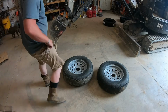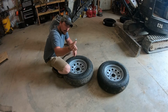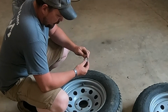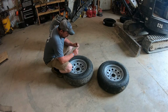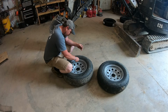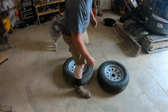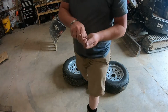First things first, in most tire kits, like the bigger kits that you buy, you'll get a valve stem remover or a rethreader. I think this is a rethreader for the inside, this is a rethreader for the outside. Not even sure what that point's for, but it's got a valve stem remover on it. So first thing you want to do is take those out. Try not to lose them, they will go flying if you ain't careful. Let all the air out. Put those in a safe place.